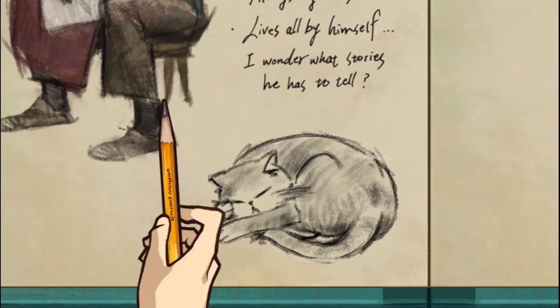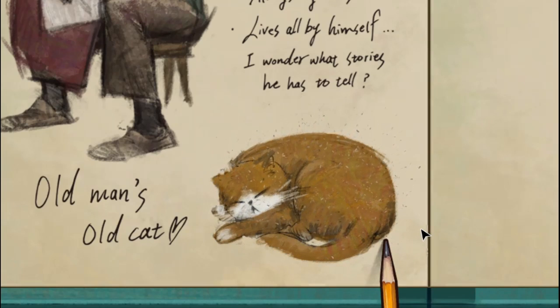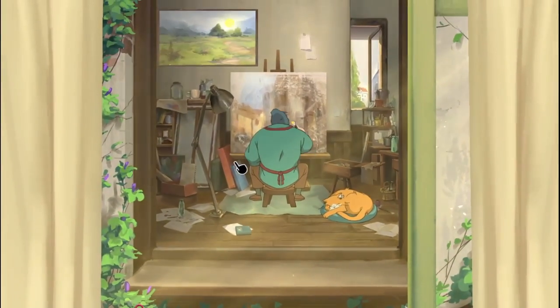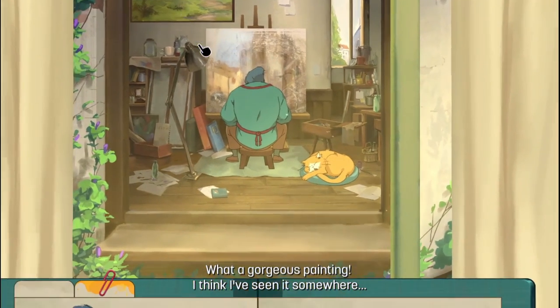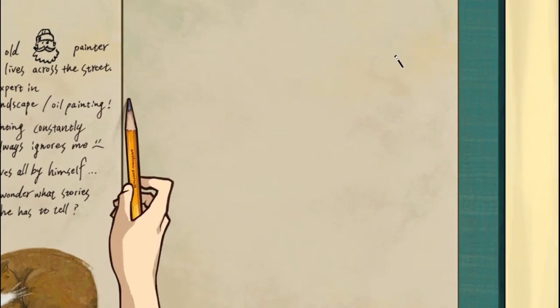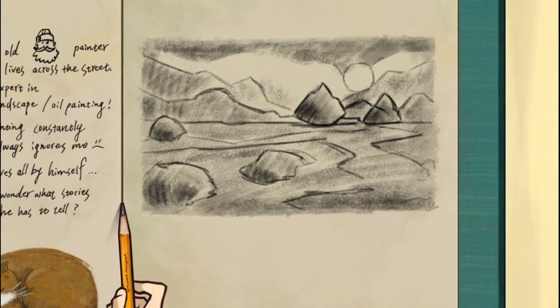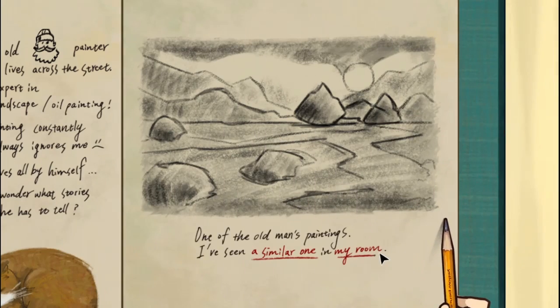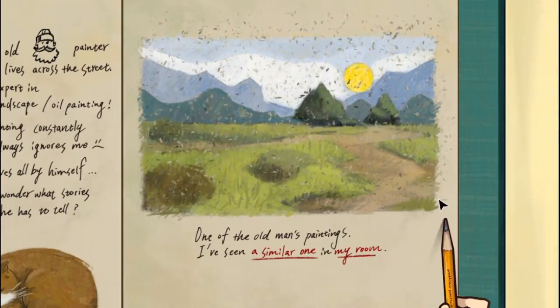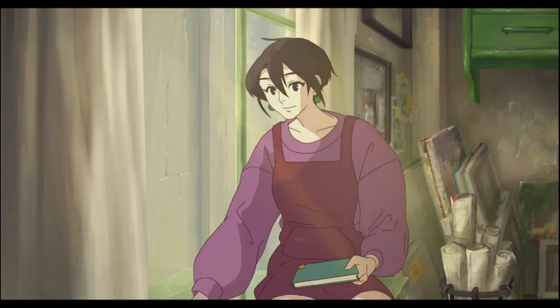Oh yeah, this is so incredibly satisfying. Old man's old cat. Oh, I love that little animation. That's really charming. Oh. What a gorgeous painting. I think I've seen it somewhere. Oh my gosh, am I gonna sketch the painting? Seen a similar one in my room. Yes. Is that a hint to go look at my room?